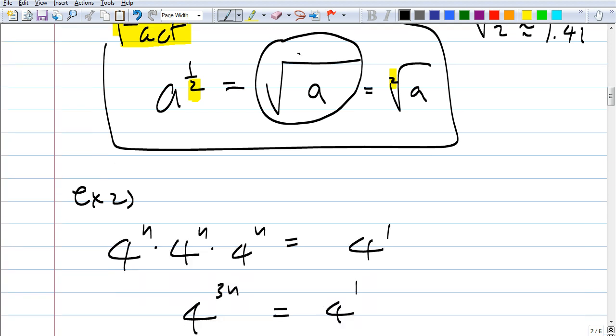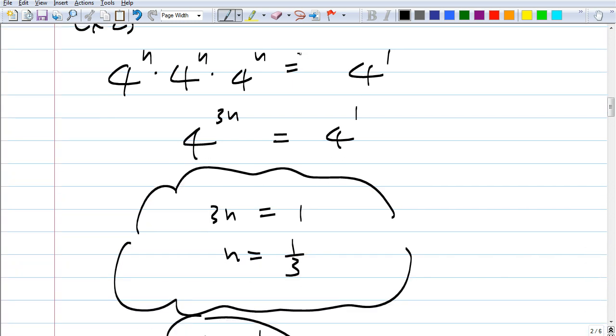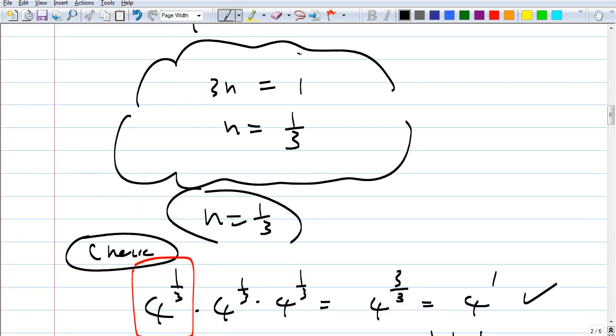Okay, guess what then? 4 to the 1/3. What does that mean? Raise your hand. What do you think it means? Kobe? I don't know what the number is, but it has to be a number that, like, the same number times 3. Yeah, where did you get 3 from? Oh, it's because there's 3. Yeah, 1/3, right? So it's asking, multiply the same number 3 times and get 4. And what is that number, right?